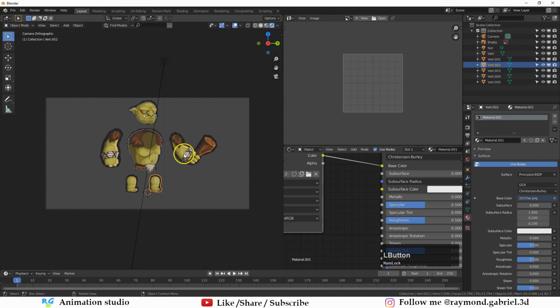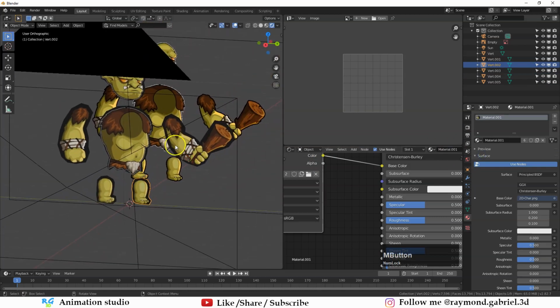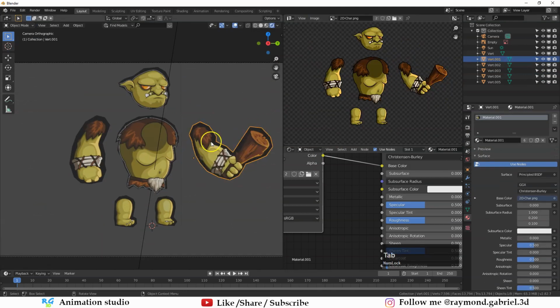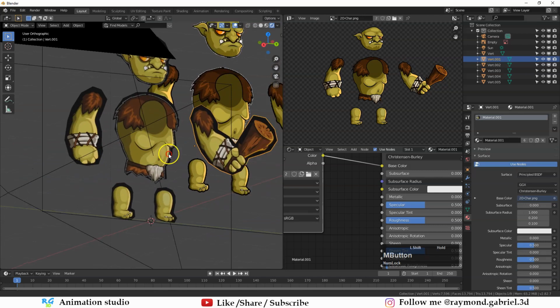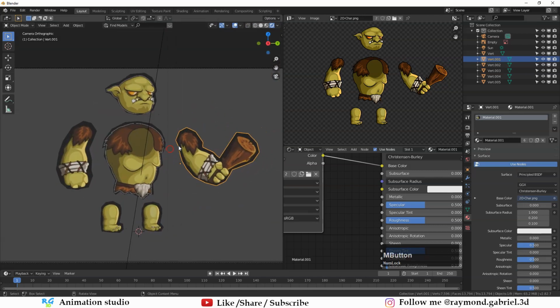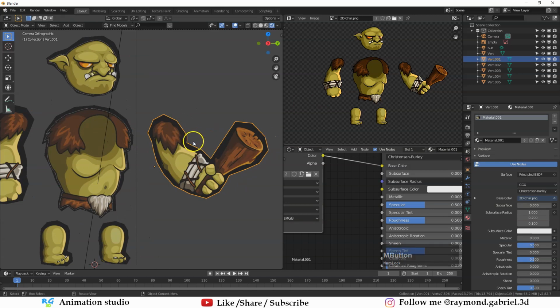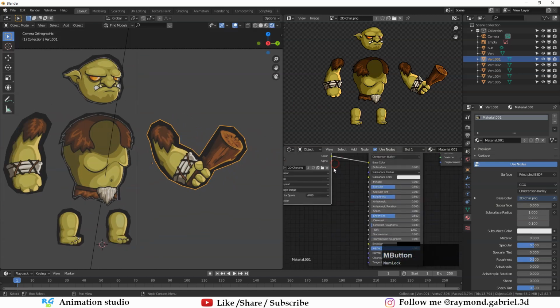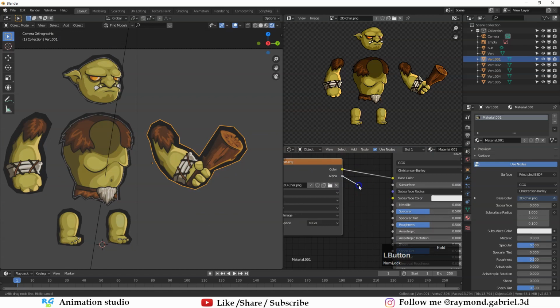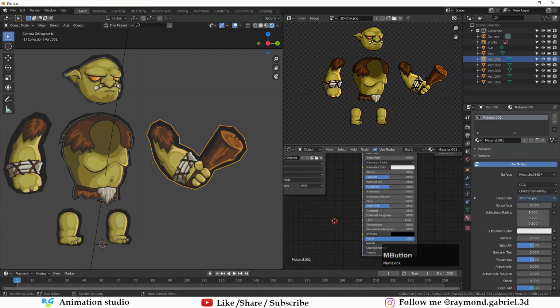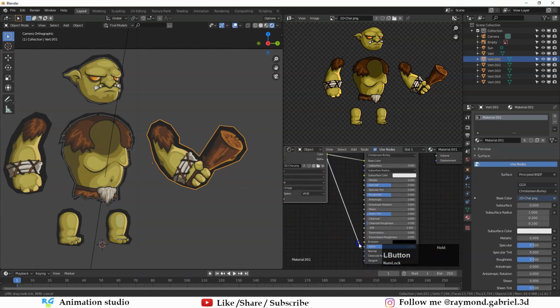You'll see that the corresponding part of the image will appear on the mesh because it's unwrapped correctly in the same position as it's in the image behind it. As you can see, there is still a black border around the pieces of the character. That is the alpha channel, which is supposed to be transparent and not black. So what we have to do is connect the alpha output of the image from here to the alpha input of the material. So connect the alpha to the alpha.